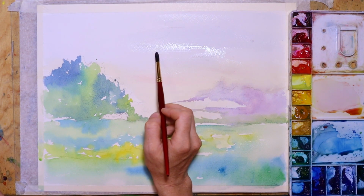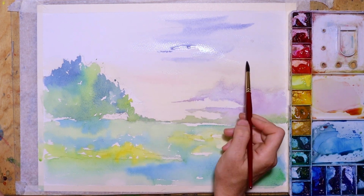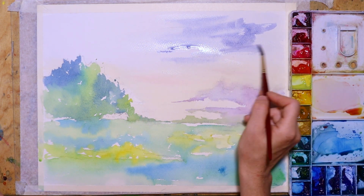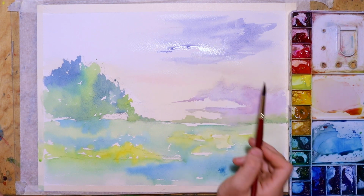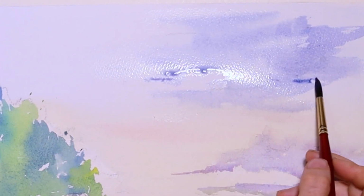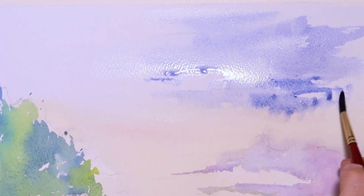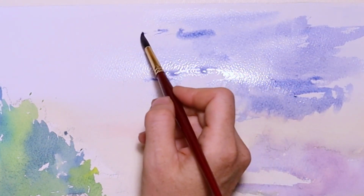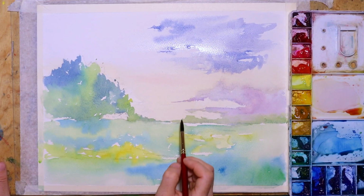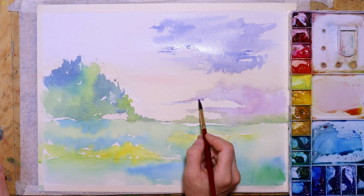I waited till everything has dried, then I continue with the sky, and I mixed a more purplish color, so it has really ultramarine blue and crimson red as before. However, in this case I have more of the blue color, and then I also add more of the stronger pigments towards the sky, towards the clouds, so there are a little bit of different strengths there. Looks much nicer.